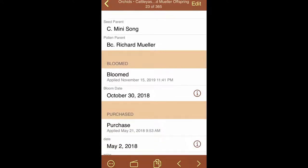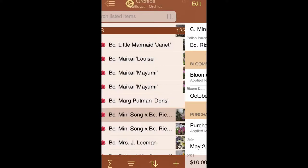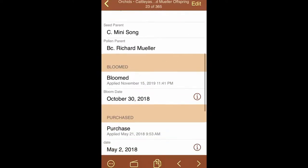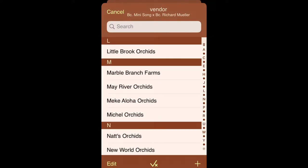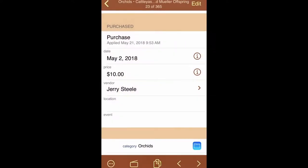You could add a category for when you fertilized or when you repotted — all those kinds of things. That one is pretty good: I have a 'purchase' entry where I can put what day I purchased it, how much it was, and who my vendors were. I have a modifiable vendors list so I don't have to type names every single time. And I can also record if I got it at an event, like the Chicago Botanic Garden or the Chicago Orchidland Festival.